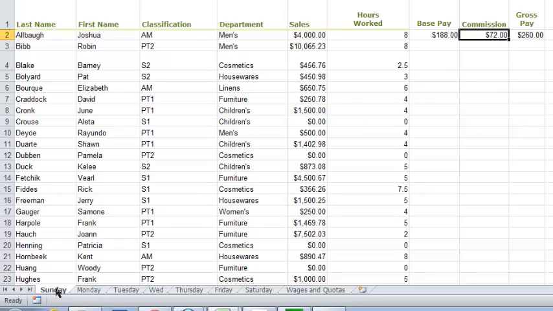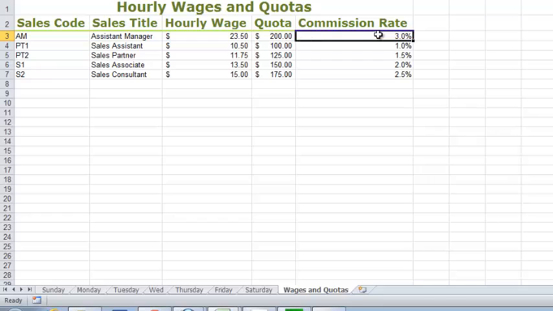So in this case, she worked 8 hours. Her quota is $200 an hour, so her sales had to be $1,600, and anything over $1,600 gets a commission of, in her case, 3%. So we're going to have two things we have to look up.